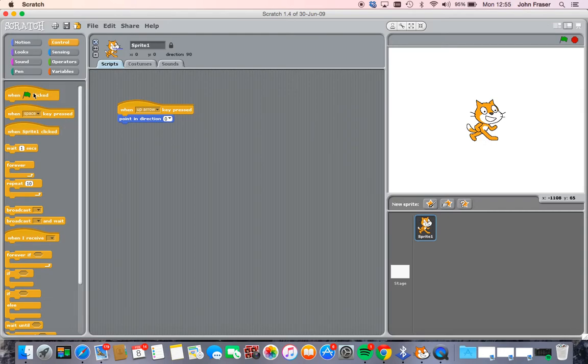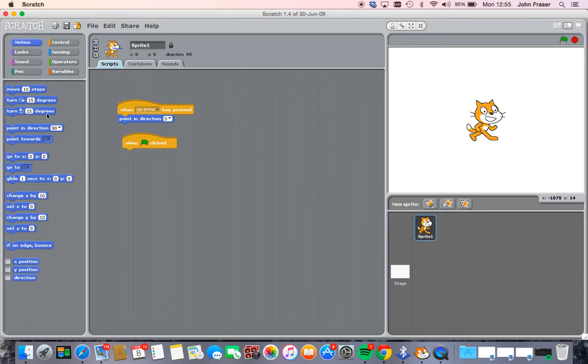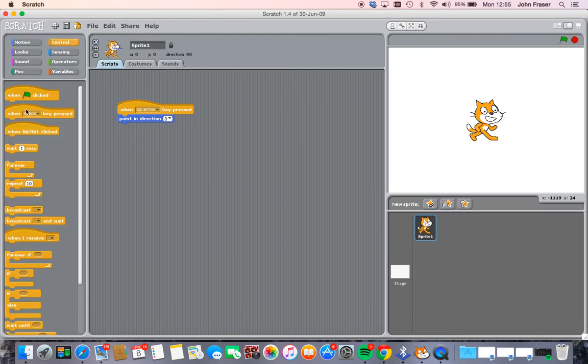So I'm going to pop that in here. It doesn't matter which way you do it as long as you make sure that you cover them all. Oh, sorry, that's the wrong one. Remember, if it's the wrong one, you can get rid of it. So back to the control: when this key is pressed. It's hard to do it. I'm using a Mac and it seems trickier to do it.